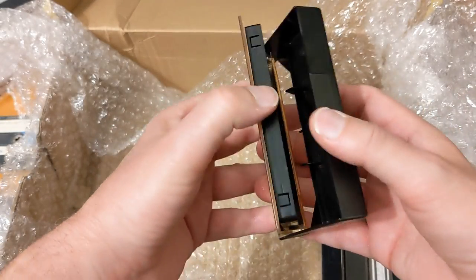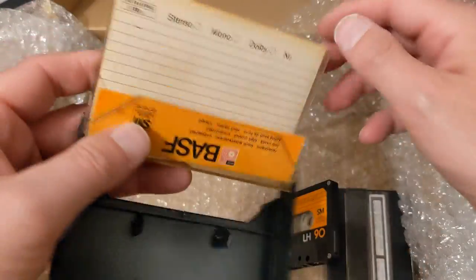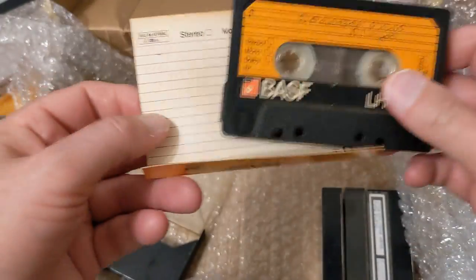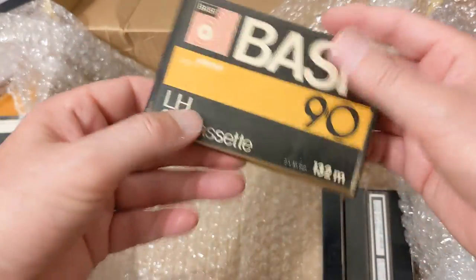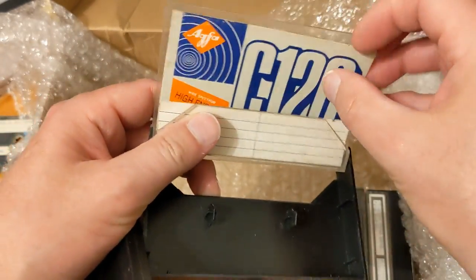Had to have a little break there because there's some noise in the house. I like this yellow. Here we've got some of these already, haven't we? But now we've got a box for them — so let's have a look at that. I haven't taken this out. You can't smell it, but this has got a faint odour of cigarette smoke, which reminds me of earlier times because you don't get that very often nowadays. Nice to have a box for it. Oh, Agfa. I think we had one of these earlier on, it was one of the first ones. We did have one of these — I remember this, this is a high energy one, must be from the 70s.